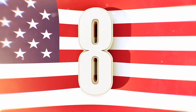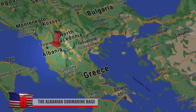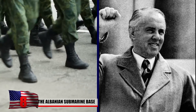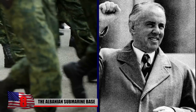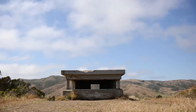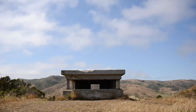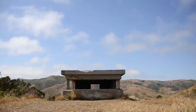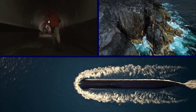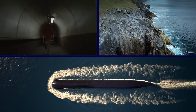Number 8: The Albanian Submarine Base. Hidden within the cliffs of Albania's coastline lies a reminder of its military history and the rapid growth in its military presence following the death of its leader and dictator, Enver Hoxha. There are tens of thousands of bunkers and bases across the country, but one of the most interesting ones was found by urban explorers out in Porto Palermo. This sprawling network of concrete tunnels carved into the cliffs once served as a repair station for many of the country's submarines and torpedo ships.